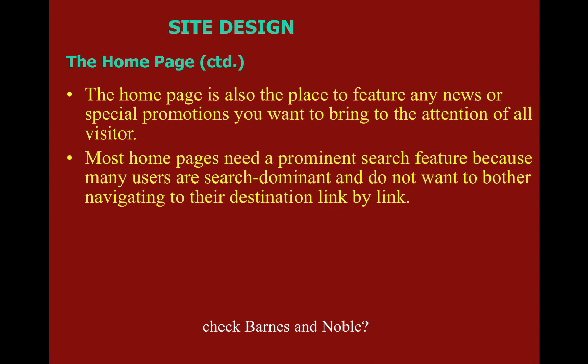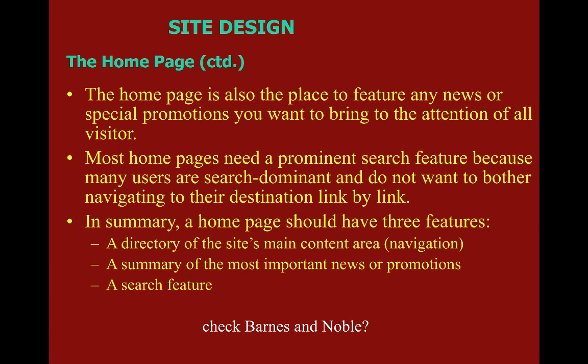So the home page is also the place where you have any special promotions or news features that should be upfront. Right? So any search feature and so on, that should be upfront on the homepage as well. So if you go to Barnes and Noble, for instance, or you go to a website like Amazon, where search is a key part of the website, you're going to have the search feature right on the homepage itself.